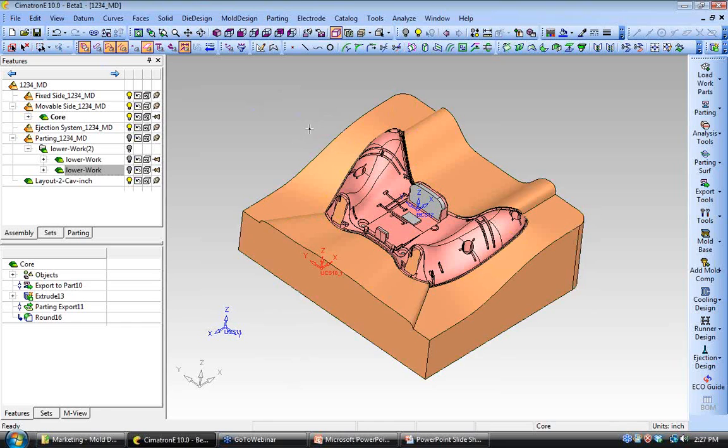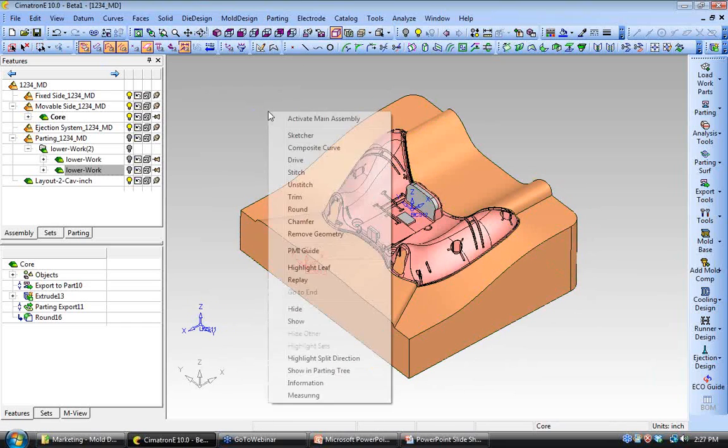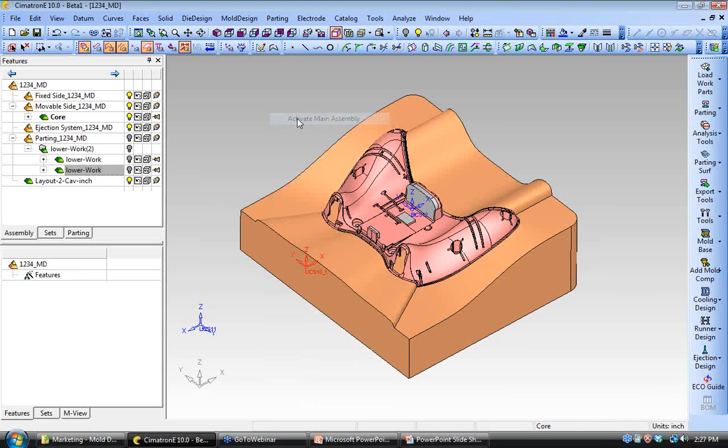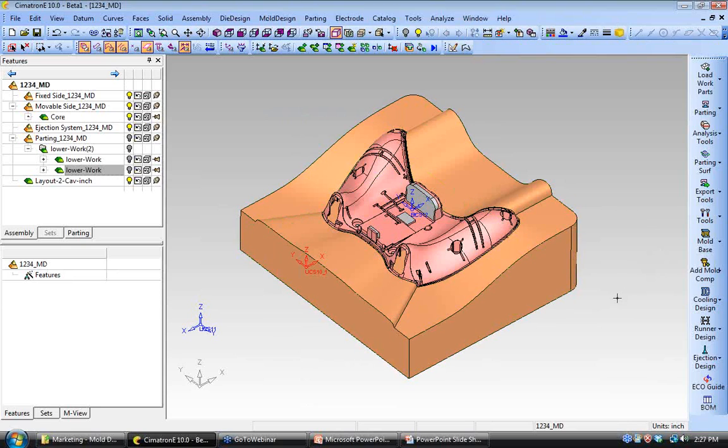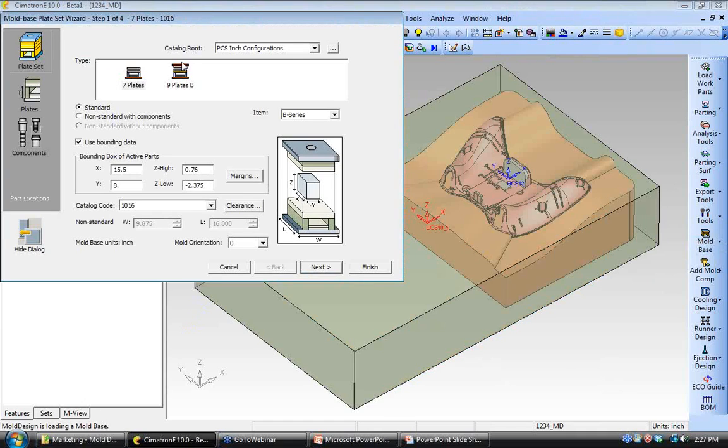I think it's now time to get a mold base involved in the design process. Cimatron ships with over 20 catalogs from all over the world, and adding a mold base is a catalog operation. Here we're going to use a PCS standard configuration.